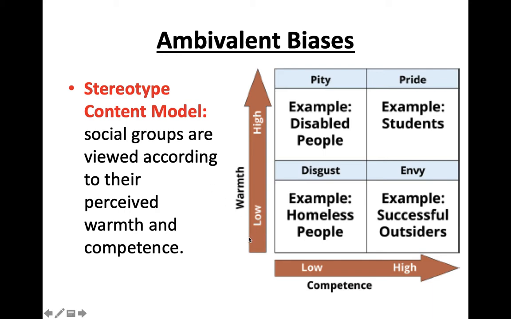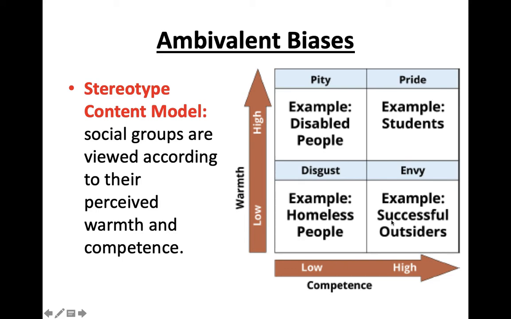At the other end of the warmth dimension would be homeless people or drug addicts. They're commonly stereotyped as not having good intentions, perhaps because they want to not play by the rules or get away with stuff. Likewise, they're viewed as being incompetent, somehow responsible for their situation because they weren't able to do anything useful. And so reactions to people that are drug addicts or homeless are usually one of disgust.